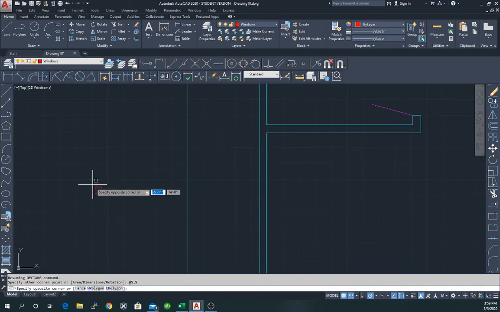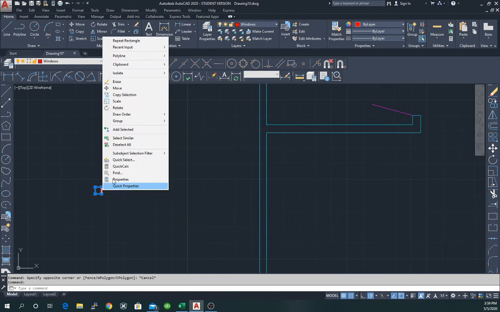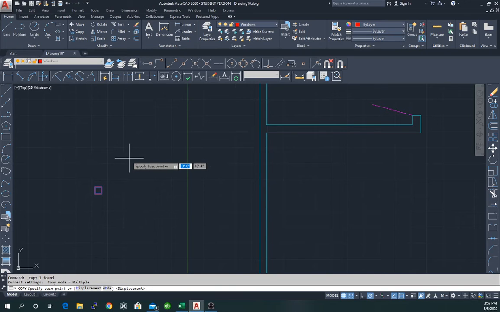So now what I'm going to do, I have this block. Copy. It wants a base point. I can choose any base point. And I'm just going to make some copies.